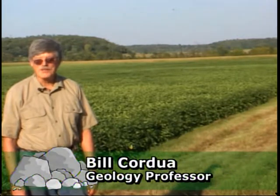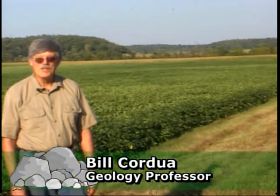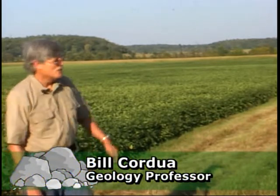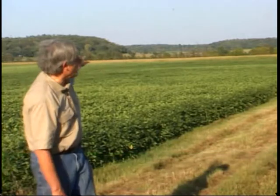I'm in Man Valley, a few miles west of River Falls, Wisconsin. When those glaciers melted back, they not only left a lot of sediment behind, they also left a lot of meltwater, and that meltwater had to drain someplace. So out in Man Valley here, we have a very wide, complex valley system, but there's no river in it anymore. This valley was cut and then filled by those meltwater rivers from the glaciers further to the north. Once those glaciers melted back and were gone, these valleys also disappeared.